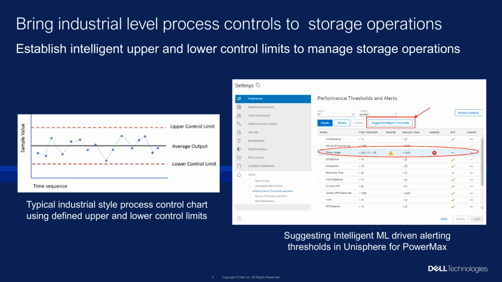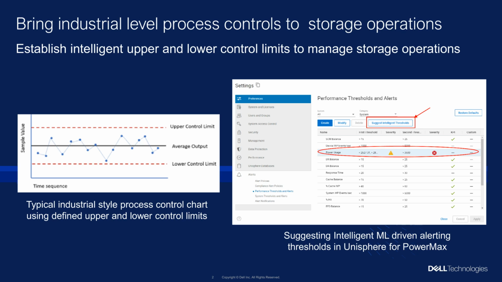The graph shown on the left is a typical process control chart, a well-known way to monitor the status of a manufacturing process. When a measured value, represented by the blue line, is within a pair of upper and lower limits, the dashed red lines, a process is said to be in control. Likewise, if any of the blue data points exceed either limit, the process is said to be out of control.